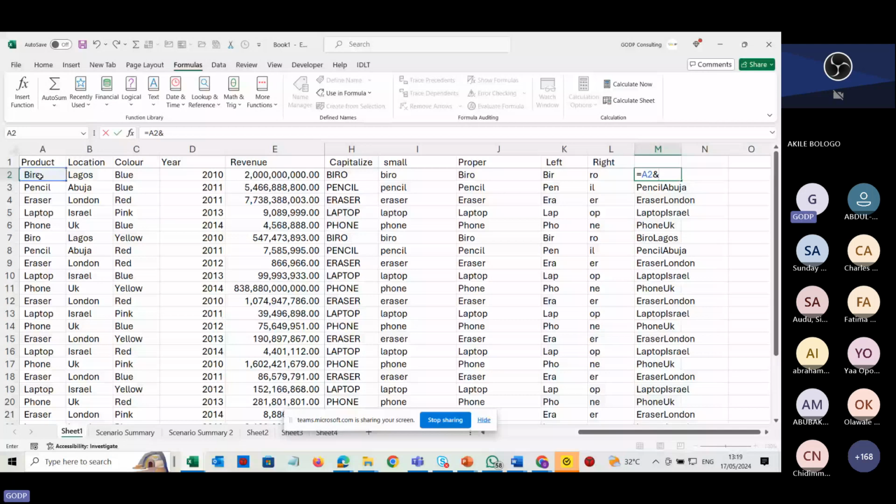Because it's a text character, to bring it into a formula like this, I have to put it in double inverted commas. So I put double inverted commas, space, double inverted commas, then the and sign again, and I click on Lagos. You will now discover that it shows biro space Lagos. Did you get that?